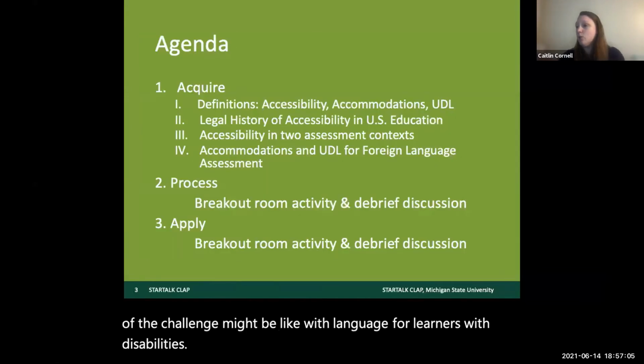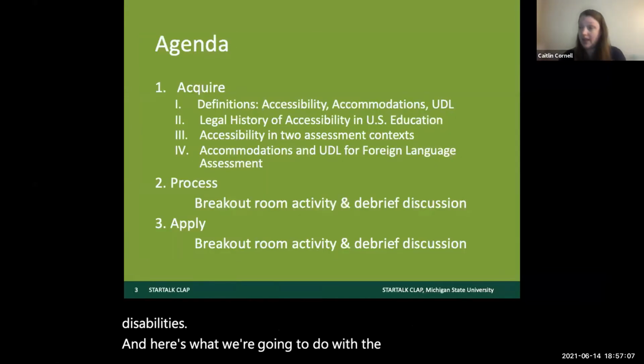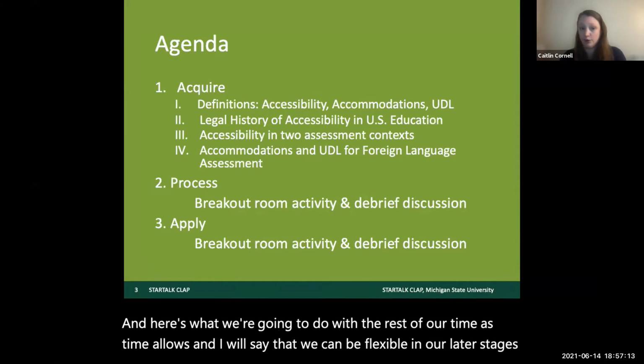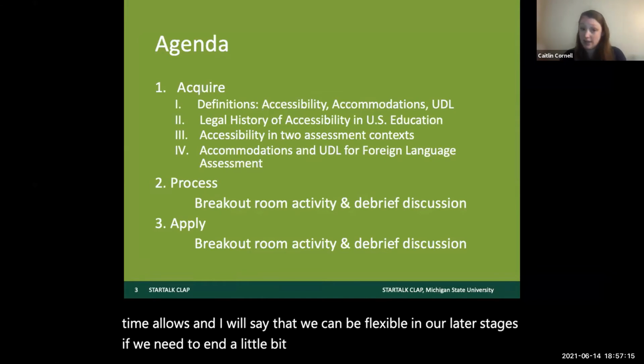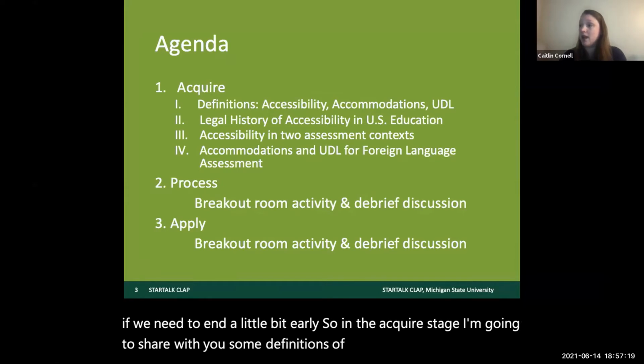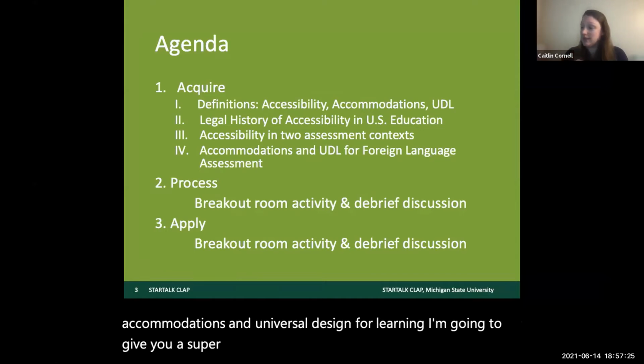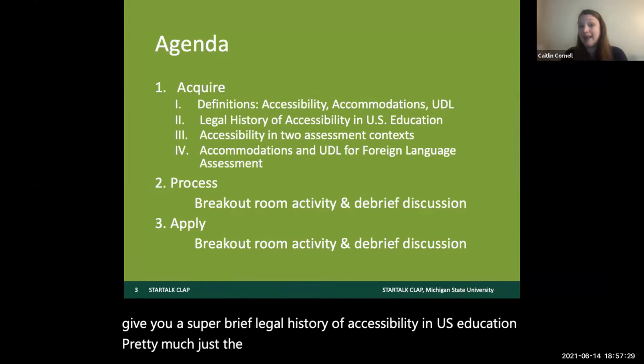And here's what we're going to do with the rest of our time, as time allows. And I will say that we can be flexible in our later stages if we need to end a little bit early. So in the acquire stage, I'm going to share with you some definitions of accessibility, accommodations, and universal design for learning. I'm going to give you a super brief legal history of accessibility in US education, pretty much just the stuff that it's helpful to know right now.